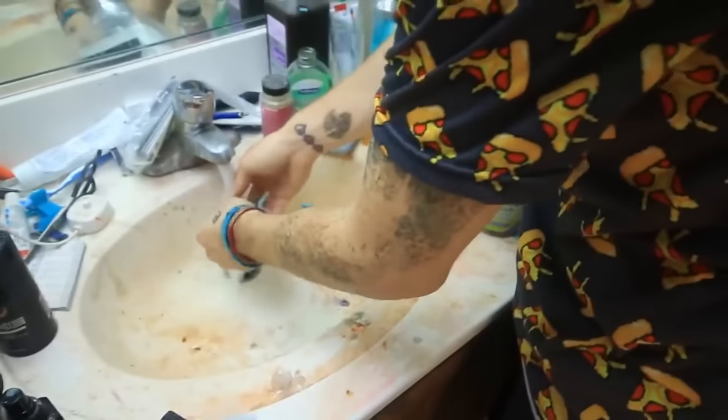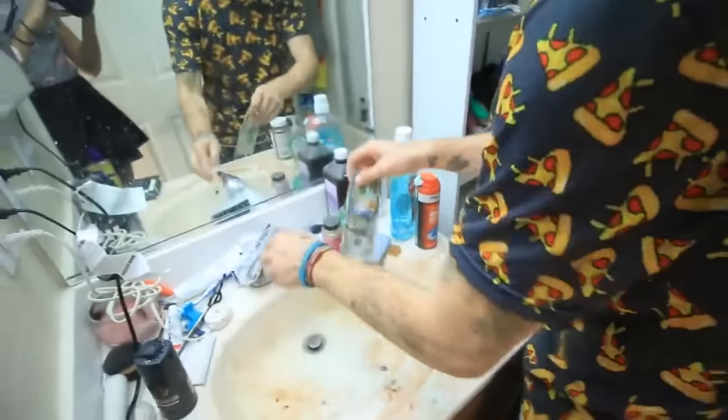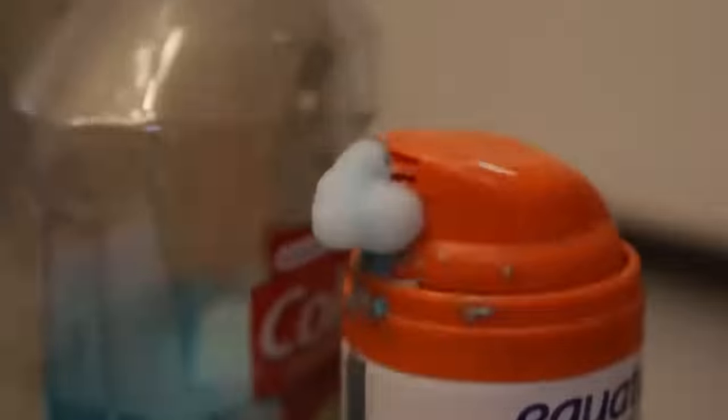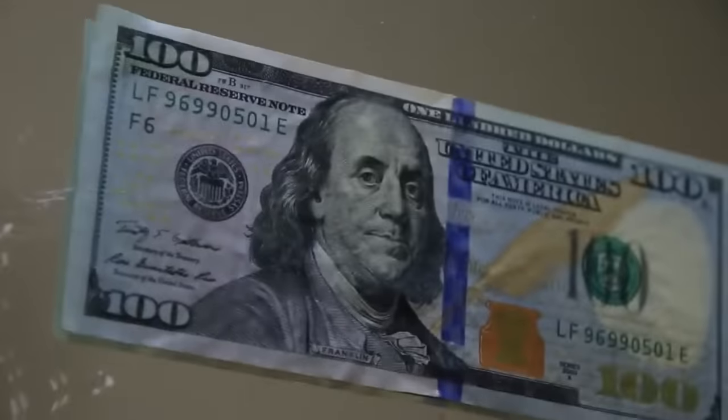No. This is a real $100 bill. Why would I do that? I'm gonna go ahead and wash that off really quick. Okay. Gotta let it dry. Who do you think I am? You think I have that much money? This is all my money right now. I did it twice, once with Coke and once with Pepsi. It didn't work. It doesn't work.